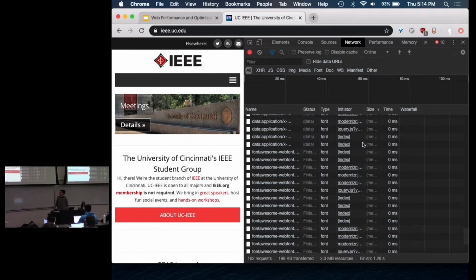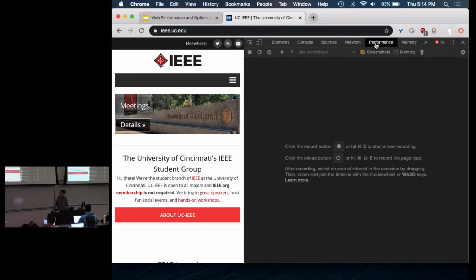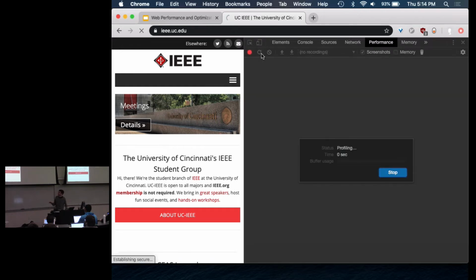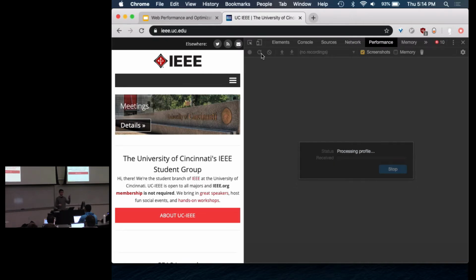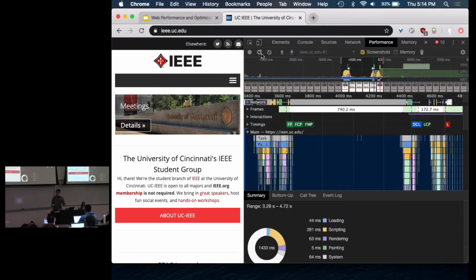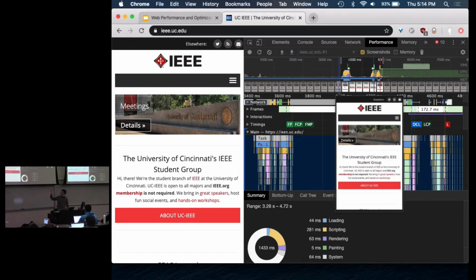Yeah, and then I'm going to show you this performance tab. It is super complicated. I'm just learning how to use it. But when you do it, you can do it anytime. I press a button to make it reload and then run this tool. Say there's a part of your website that you find slower. You can press that record button and then take that action, and it'll create this for you, which is everything that's basically going on your website at that time.